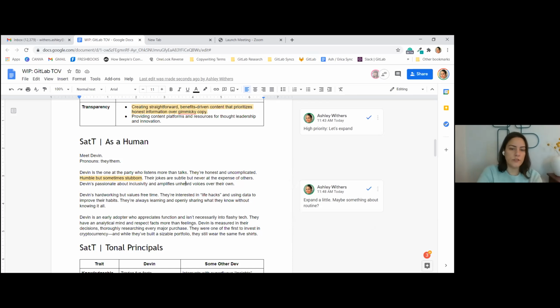Yeah, you actually just jogged my brain a little bit. So I think maybe something about routine. That's again something I noticed with my husband, he's very routine oriented. That's what I think of when I think of this person being stubborn: more or less having their certain way of doing things and doing it really well.